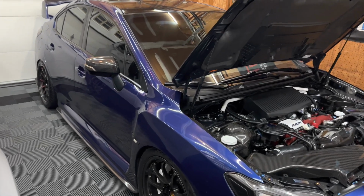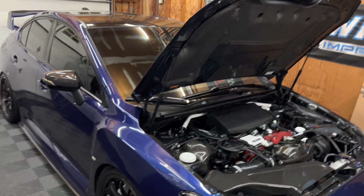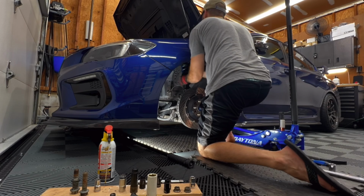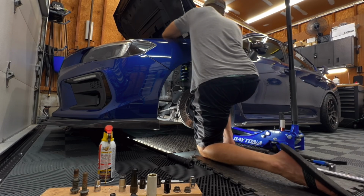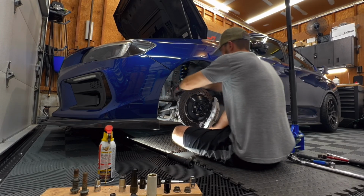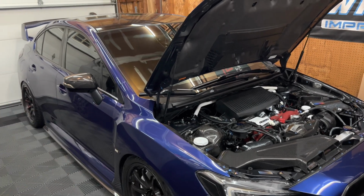But yes, these seats are absolutely my favorite, and definitely the first favorite modification that I have done on my STI. My second favorite modification that I have done on my STI, you guys just saw me install these, do an alignment, and get everything set up, and that is my Fortune Auto coilovers. As you can see, I'm right here. I just refreshed the suspension. I just put a brand new set of Gen 8 500 series Fortune Auto coilovers in with AK Hyperco springs. I absolutely love them. They feel fantastic.